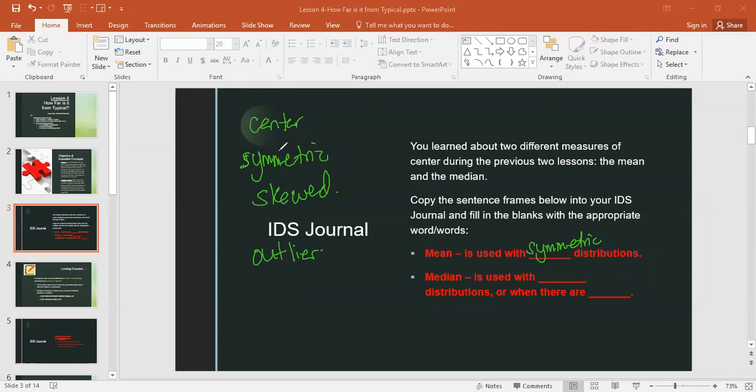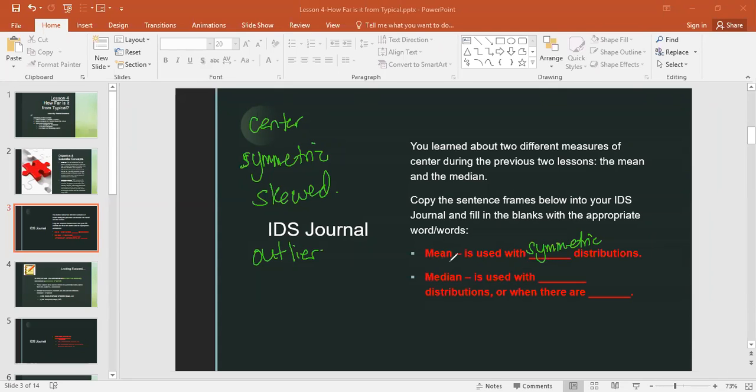Okay, and then Janelle, my dear, can you please go ahead and give me the median? Actually, I don't know who was first. Did Janelle raise her hand first or Katie? I did not see that. Okay, so Janelle, go ahead. Complete the statement with the median. Median is used with center distribution or when they are skewed. Not one there. The word skewed should go here, but not in that place.